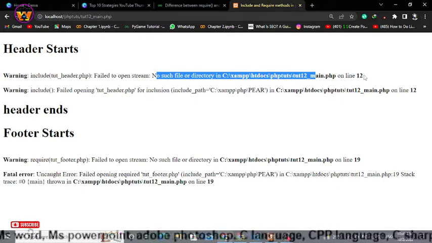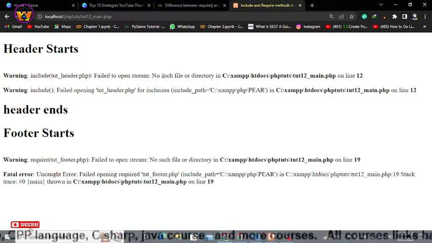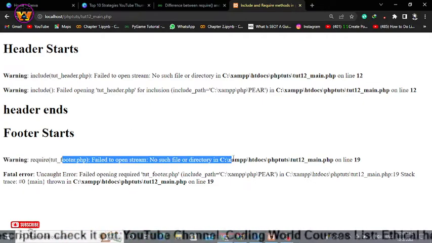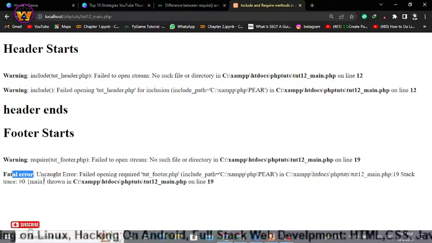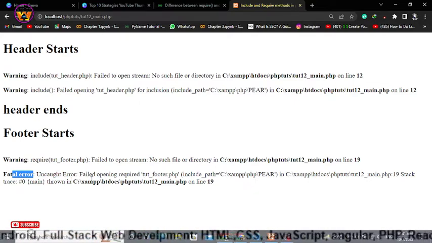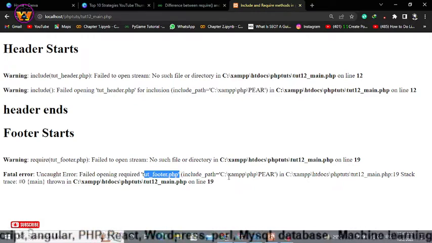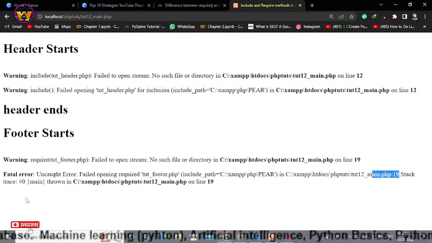It will also show you the line, because on line 12 we have written include and there is no such file as tude underscore header.php because we have tude12 underscore header.php. This warning will be similar on whatever line, but require will also give you a fatal error: uncaught error, failed opening required file, that is tudefooter.php, and it will also provide the path and line and a stack trace.